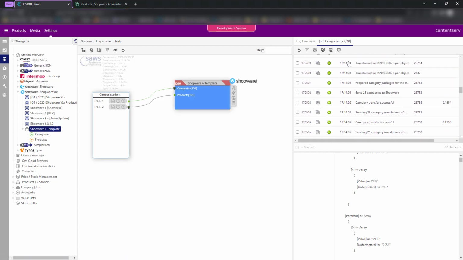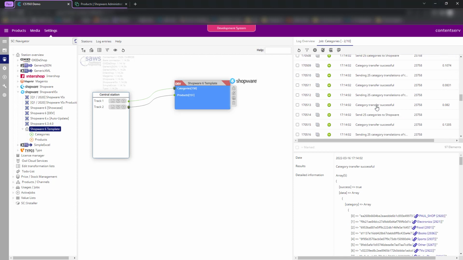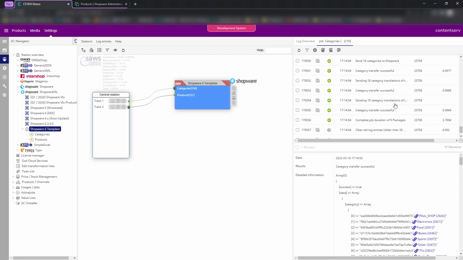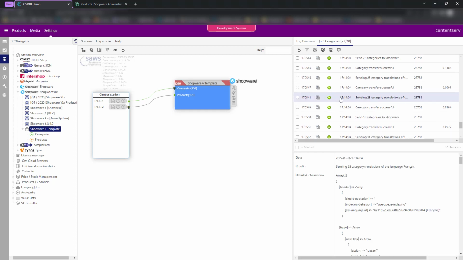One thing you will always see in the logging of the connector is a kind of sending log entry, like send 25 categories, send 25 products, stuff like that. And you will always see the response. Luckily for me here, as expected, there are no errors, nothing is missing, and Shopware is relatively satisfied with the values I sent.